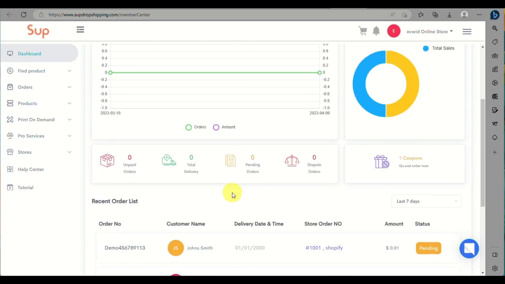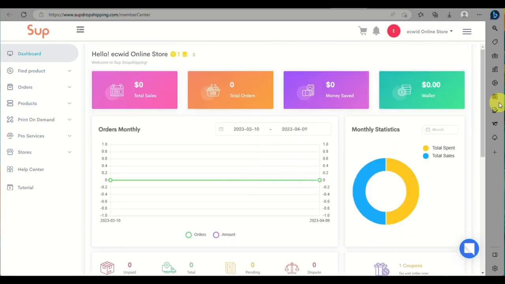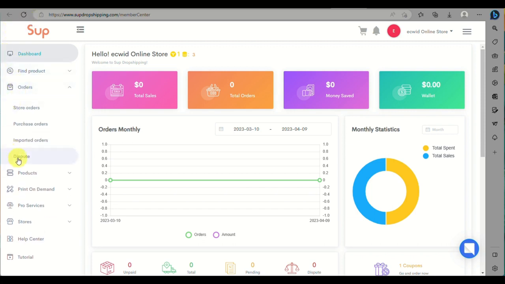If you scroll down, there is a lot of information about the status of your orders as well. Click on Find Products and go to Imported Orders here.